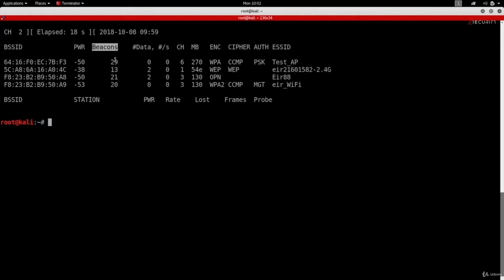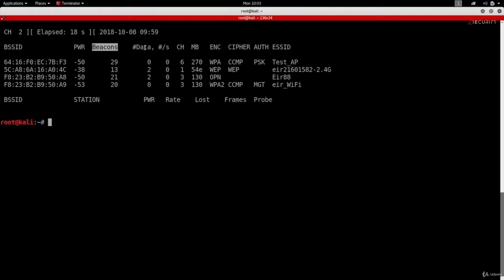These are frames sent by the network in order to broadcast its existence. So every network, even if it's set to be hidden, always sends these type of frames, basically broadcasting its existence and telling all the wireless devices around it that I exist, I have this BSSID, I work on this channel, I use this encryption, and my name is this.